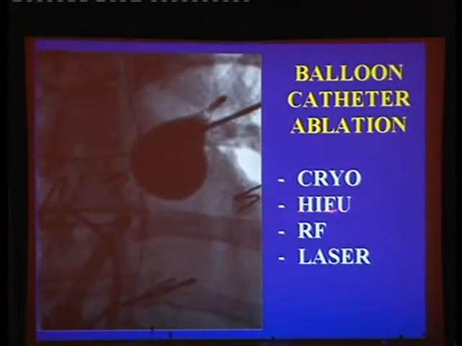The HIFU has been removed because of the risk of injury and esophageal fistulas with it, at least 3 that were reported. Radio frequency, irrigated RF, there's a new balloon that was at least shown to some investigators, and we had a chance to see it in Berlin a few weeks ago at the AF Alliance meeting. This is a circumferential catheter that is similar perhaps in shape to the PVAC catheter, but it has irrigation and will record and deliver with irrigation in the ostial area of the pulmonary veins. And the diode laser.